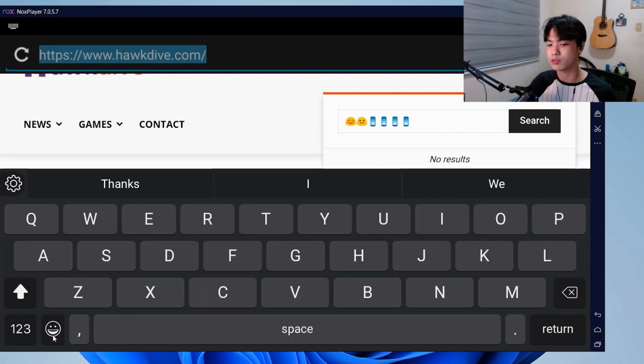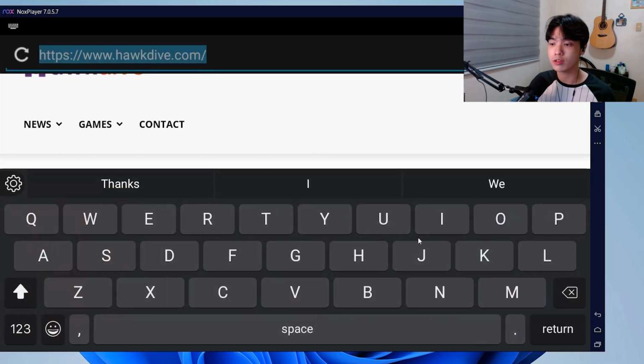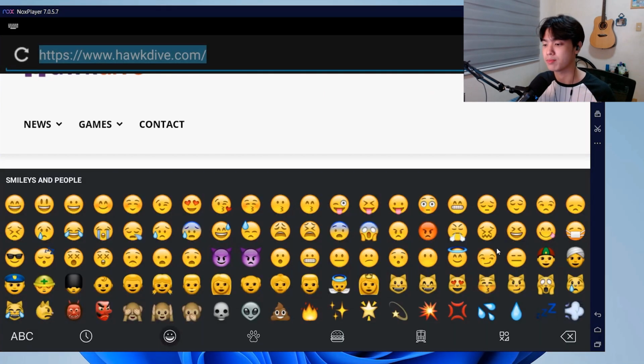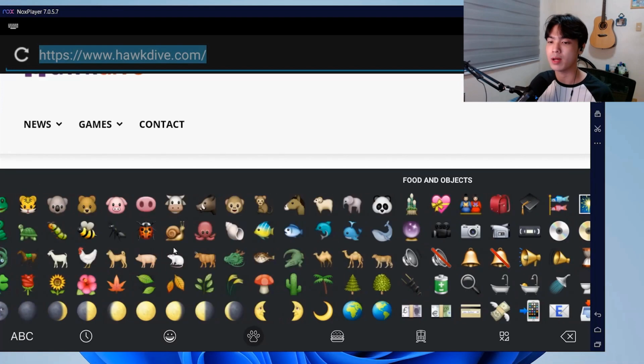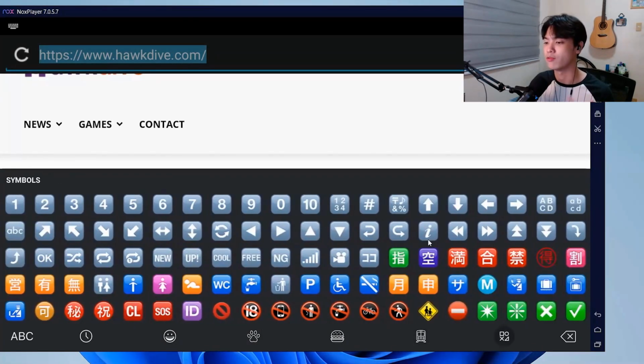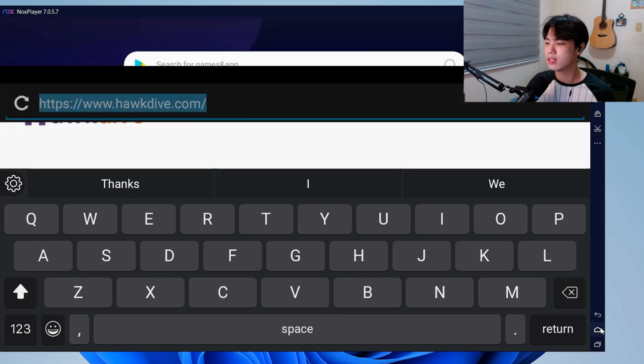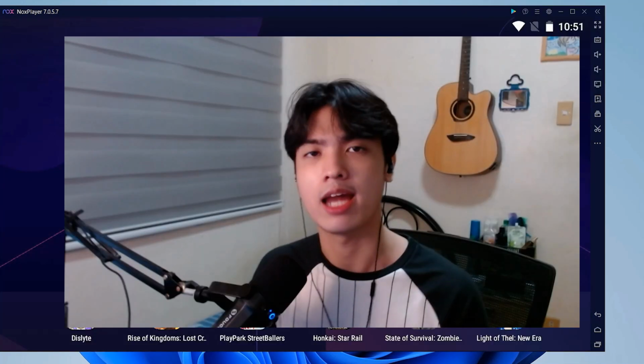And these work on the website. It does work, but some emojis would still look like Android because we didn't modify the emojis on the overall system. But if you ever do use one of the emojis here that are not really present on Android, it would still pop up, it would still work. And this should be the latest version of what they have in iOS as well. Since the app is brand new, you can expect a little bug, but so far, no bugs have happened to me. Anyway, that's all.